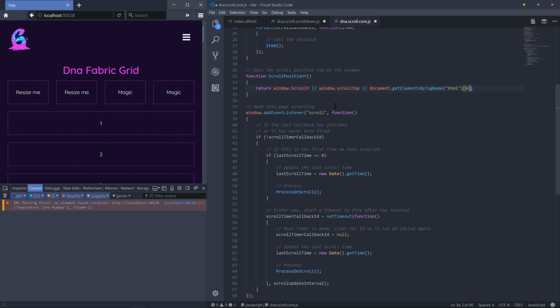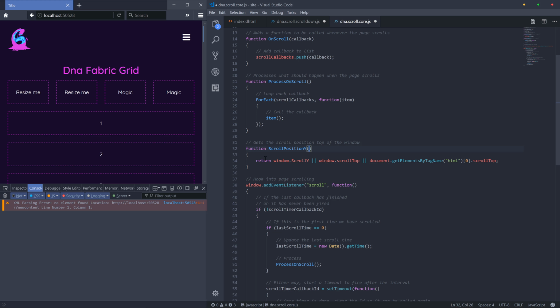You want the first element of that, there'll only ever be one. And then the scrollTop, and that's for the really old browsers. So this is the most modern way that should work. This is kind of a fallback to Internet Explorer, and this is a fallback even further. So that's just a way to basically make sure we always get the scroll position in any browser.